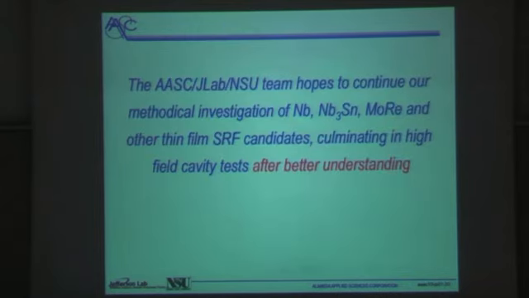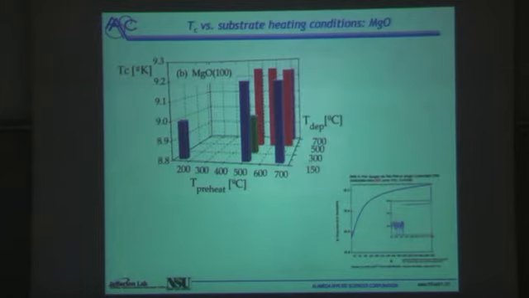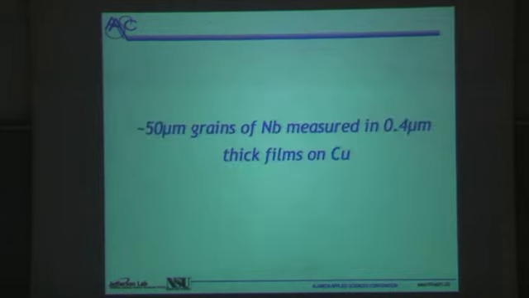But the reason why I showed this on copper is, before I get to this conclusion, since I hope I have 2 minutes left, that's long enough. I do want to share with you, this is just TC, something we did over a year ago now, when we put niobium on copper, and it was prompted by Genfa's comment. So at the coffee break, I had to come and throw these 2 slides in that I hadn't intended to. We put niobium on copper using CED, and the film thickness in that case was less than a micron. And the grains we saw were 50 microns in size.